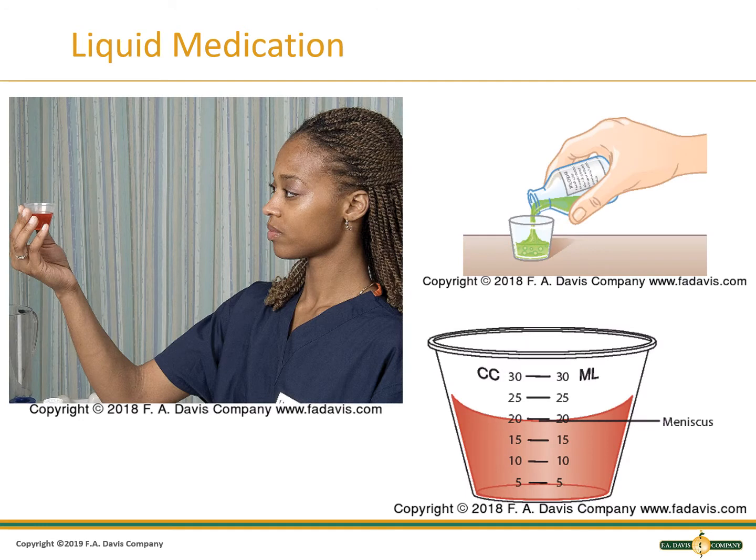While pouring liquid medication into a medicine cup from a bottle, hold the medicine cup at your eye level. You will notice that the top of the liquid is not level, but instead curves up on the sides and is slightly lower in the middle. This portion is called the meniscus. When reading the amount of liquid in the medicine cup, read it at the lowest level of the meniscus. For infants and young children, calibrated droppers or syringes may be used.